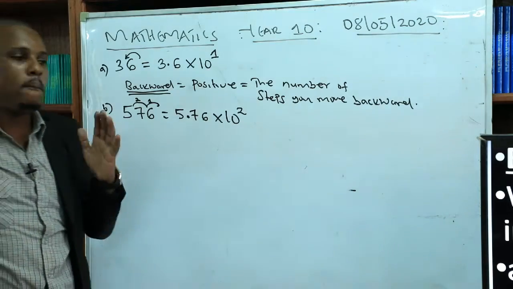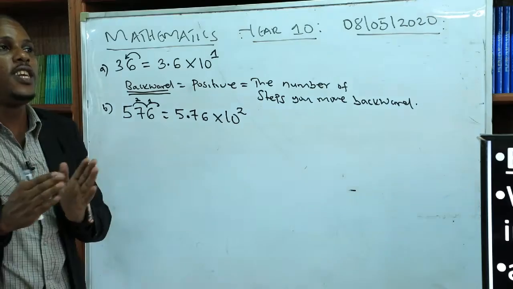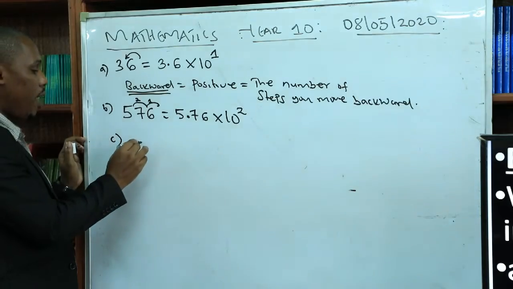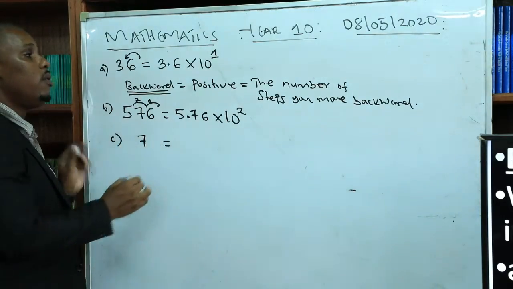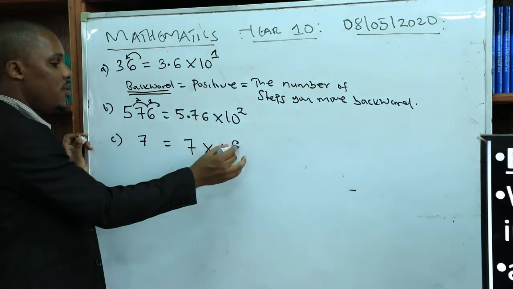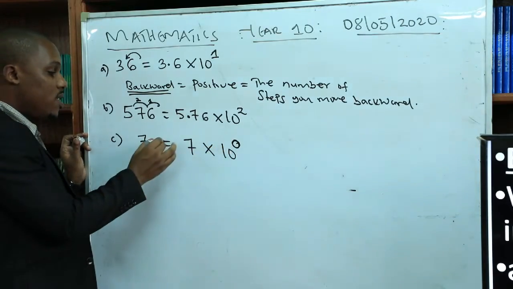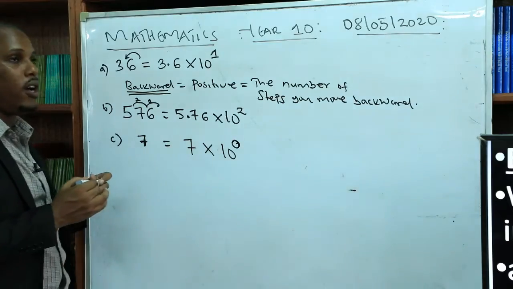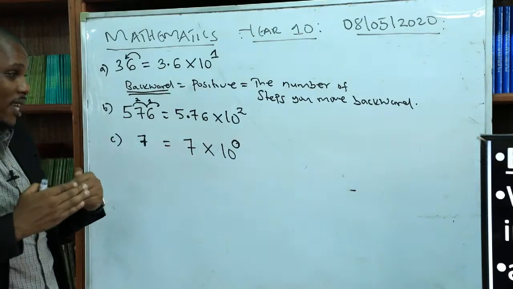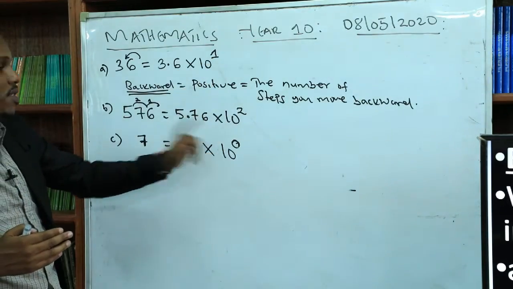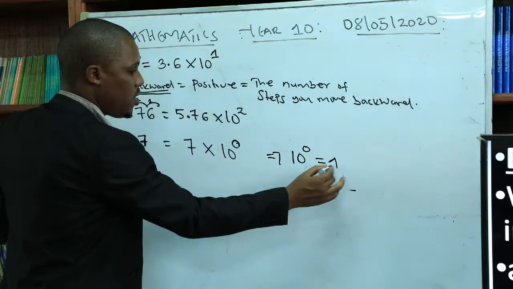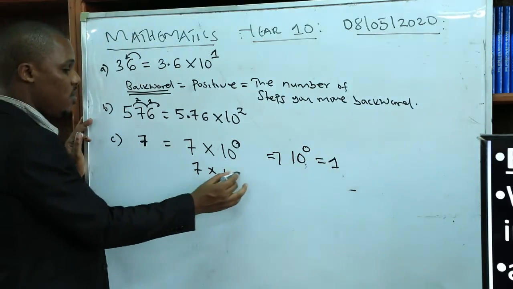So what will happen if the number is not greater than 10, but it is within the range of 1 and 10? Like for example, let's go to number C. Let's say I tell you to write a number like 7. What is going to be the standard form? It will not be 7, but it's going to be 7 times 10 to the power 0. This is because there are no steps that you are required to move either forward or backward, because already 7 is within the range of between 1 and 10. So if a number is between 1 and 10, then our n, which we said is an integer, is going to be 0. And the idea is because of what we mentioned, that any number raised to power 0 is going to be 1. So 10 to the power 0 is 1. Same case, 7 times 1, which is going to be 7.